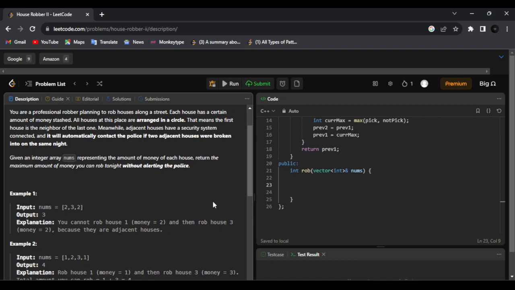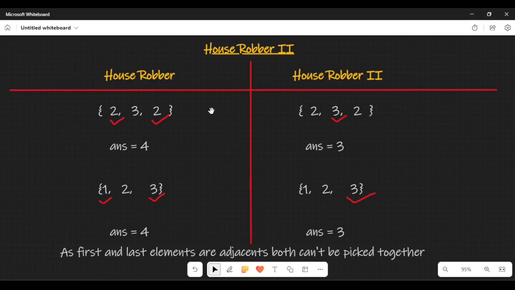Let's understand this with the help of some examples. In the House Robber problem, let's consider this example. Suppose the amount of money stored in the houses was 2, 3, 2. So we would have selected the first house and the last house to rob the maximum amount of money. The maximum amount of money that I can get by selecting the first and last house is 4.